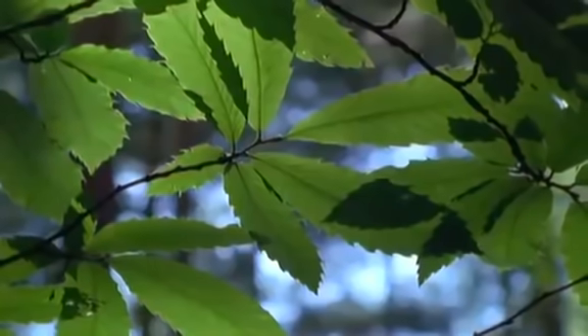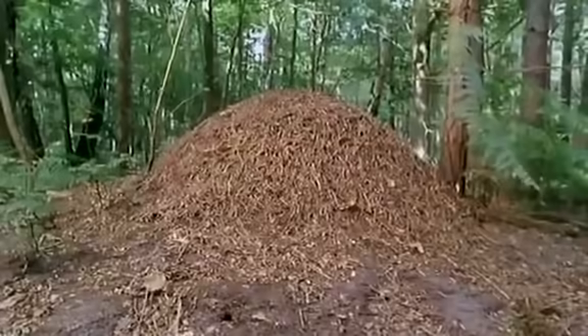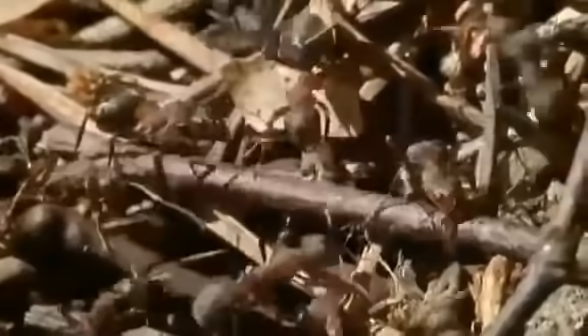An English woodland — not the warmest place in the world, and the wood ants that live here have to build their nests with that in mind. As insects, ants are cold-blooded animals, which means they're the same temperature as the air around them. But wood ants have ways of bending that rule. They use architecture: thatching — lots of thatching — pine needles, leaf stems, and twigs that to them are the size of tree trunks. They pile the stuff up in a mound about three feet high, shaped to absorb maximum warmth from the sun. But they raise the temperature inside even further — when the sun's shining, the ants come outside and sunbathe, soaking up the heat and taking it down inside the nest with them, using their bodies as little radiators.